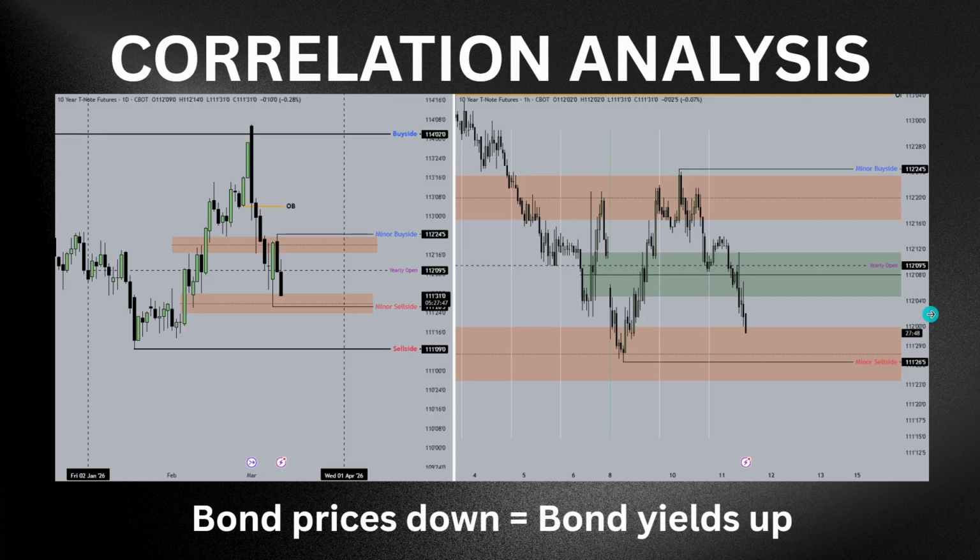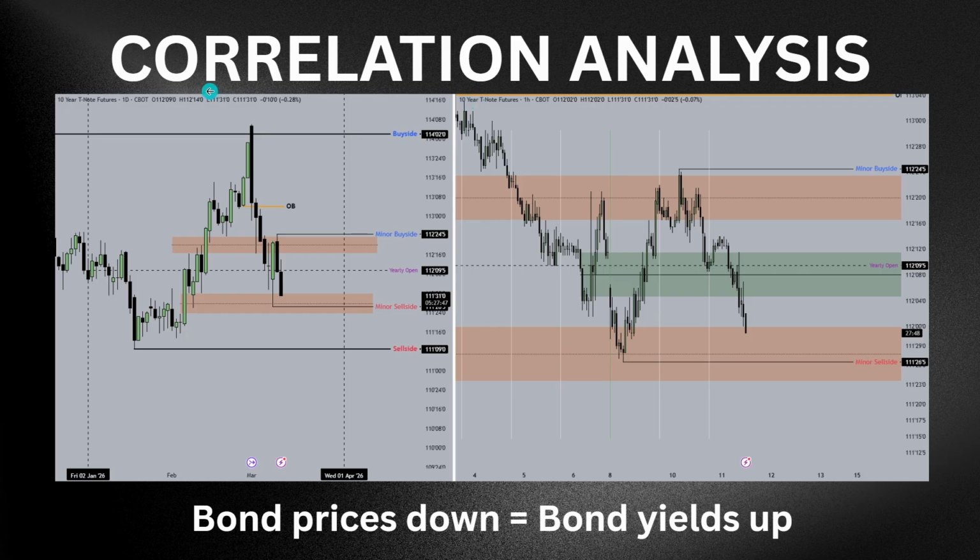So let's begin. Starting off, I want to go through correlation analysis. The purpose of starting off with correlation analysis is to gauge a bias on where my trade is. This isn't essential for the model, but it is an essential part of how I internalize price action and why I actually took this trade. The model was just a means of entry.